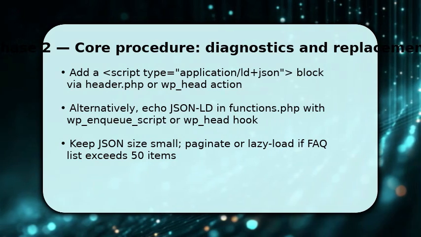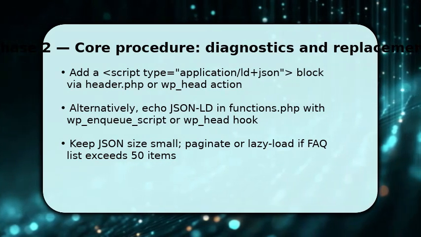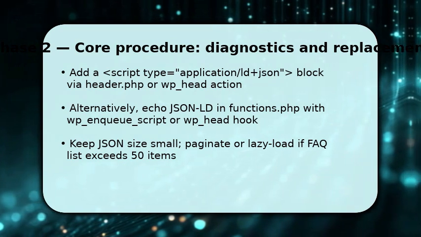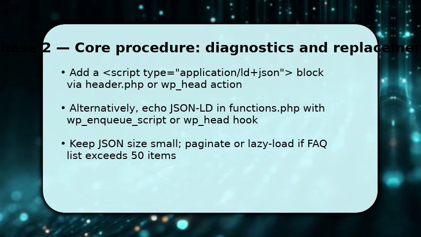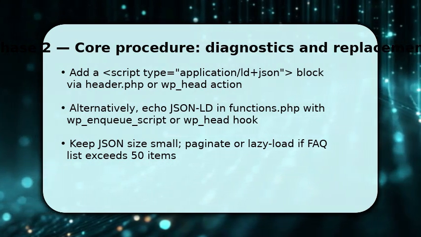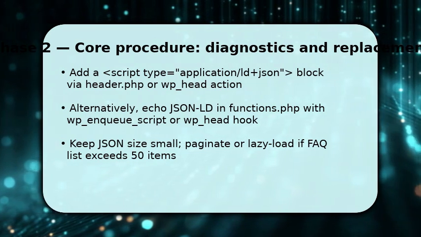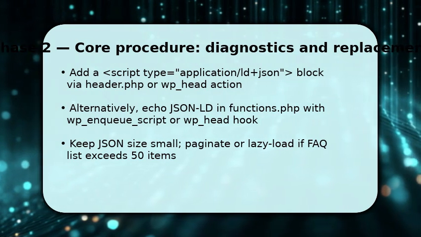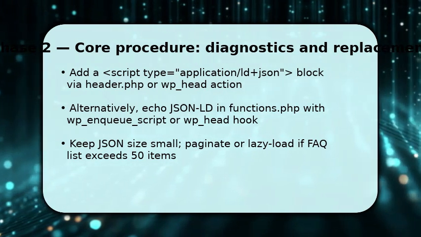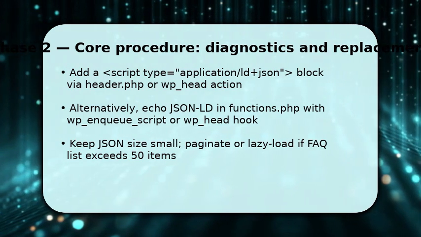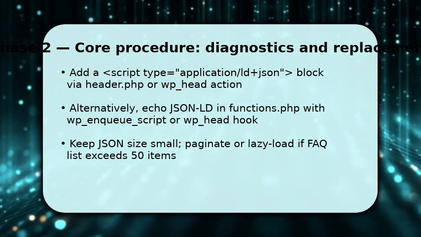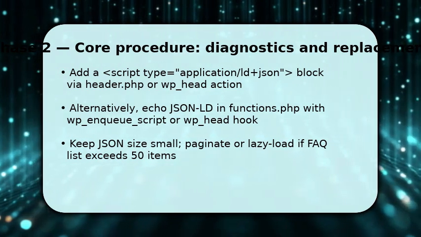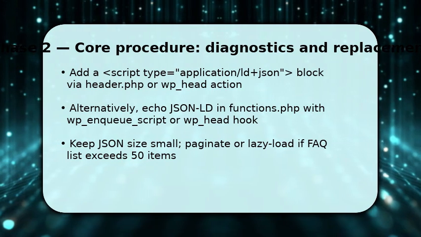Now you implement the JSON-LD into WordPress. If editing theme files, paste the script block into header.php before /head. Make sure you edit a child theme, or, in functions.php, hook a function to wp_head that echoes the JSON-LD string safely using wp_json_encode to avoid manual escaping. Make sure to only output the FAQ on pages that need it. Conditionally check is_page or a custom field so you don't bloat every page.